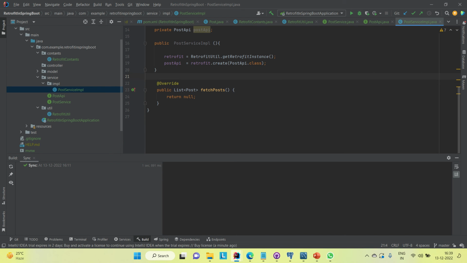Okay, so first of all, this method is returning the list of posts. So I'm just going to create an empty list, I would say, list of post type, and then this would be of array list, I would say, and let it name as post response.